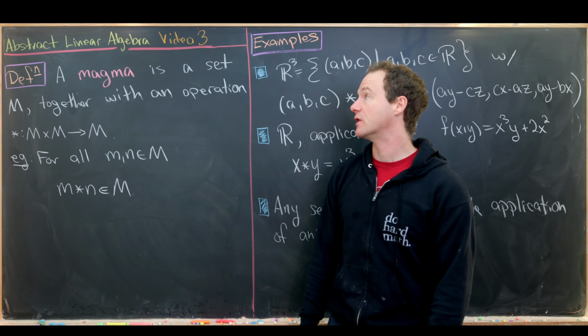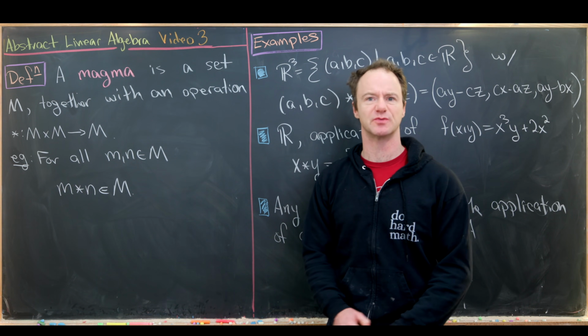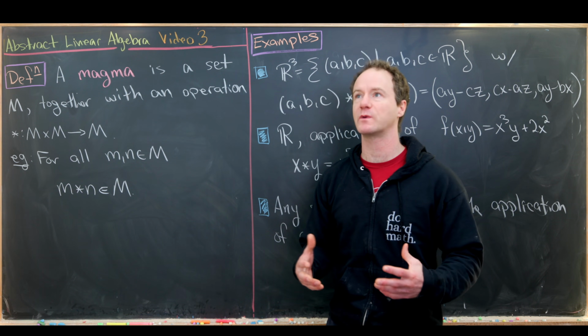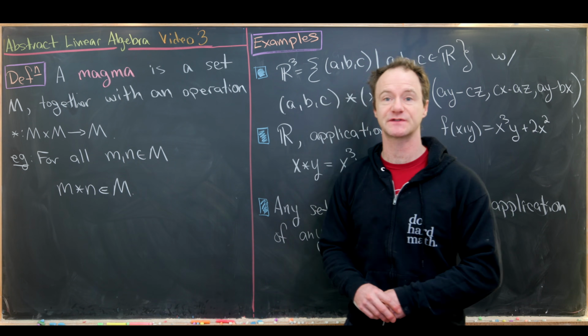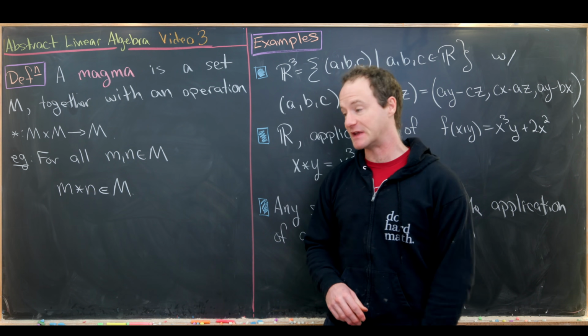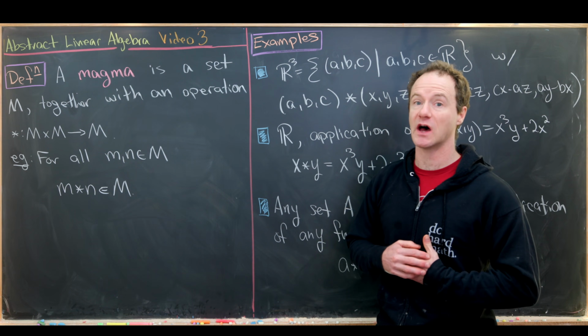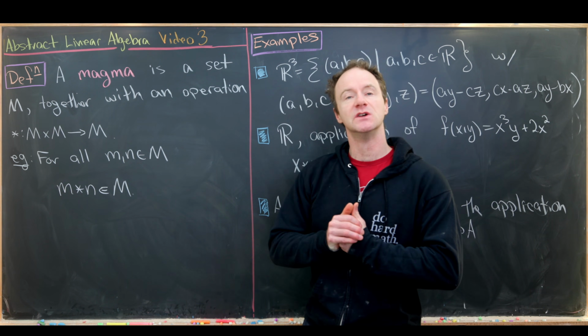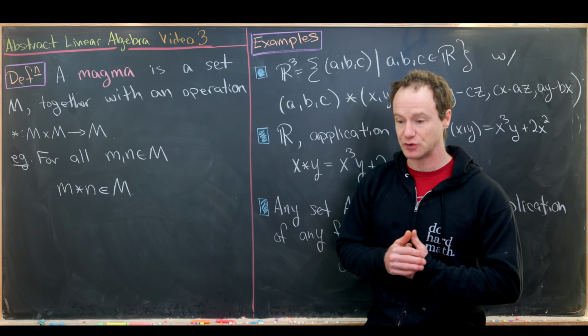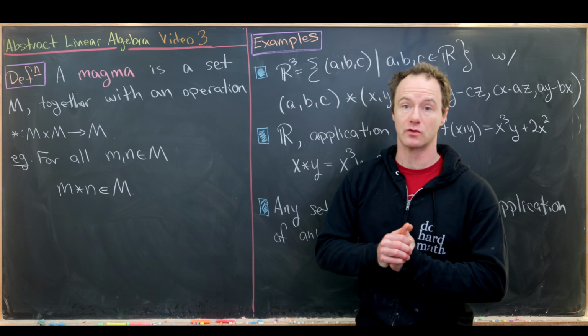This is the third video in a course of abstract linear algebra, and we're still a few videos before we start looking at the standard objects from linear algebra. But that being said, I think we'll have a stronger background if we hold off just a little bit longer. So our goal today is to eventually look at the notion of a group.